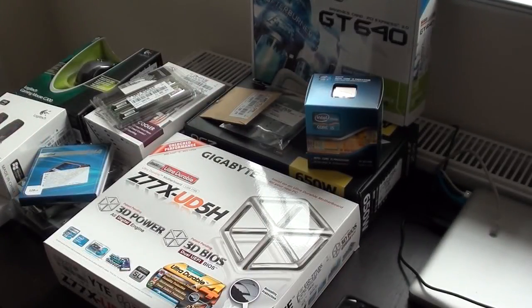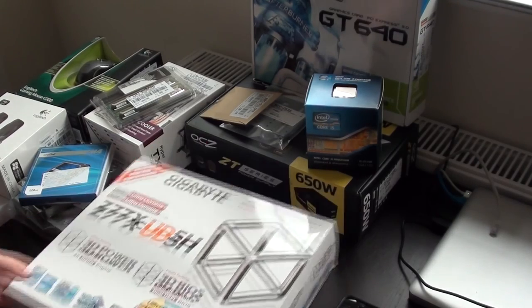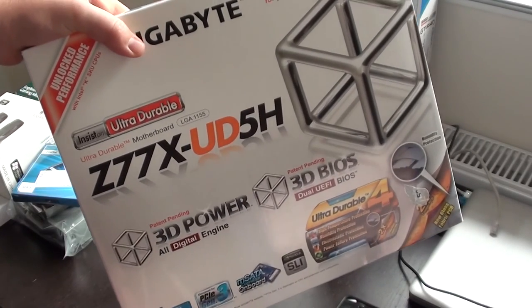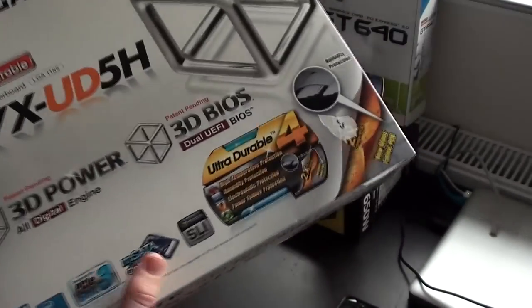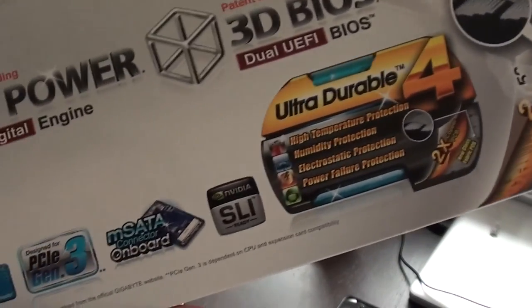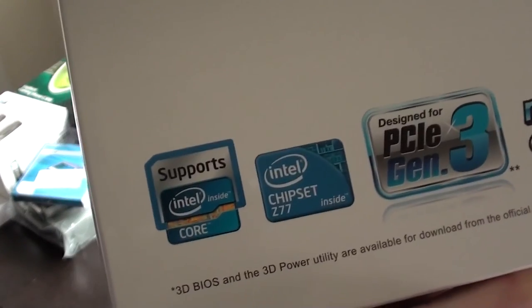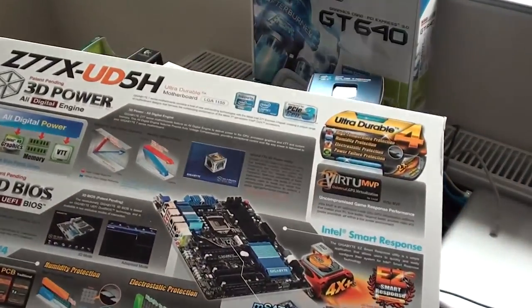I thought I'd just go through some of the components I've got. So, first things first, our motherboard. It's a Gigabyte Z77X-UD5H, so the new Ivy Bridge boards, Ultra Durable 4, SLI, USB 3, PCI 3, and supports Intel Core. I know there's a Thunderbolt version, but I decided not to go for that.